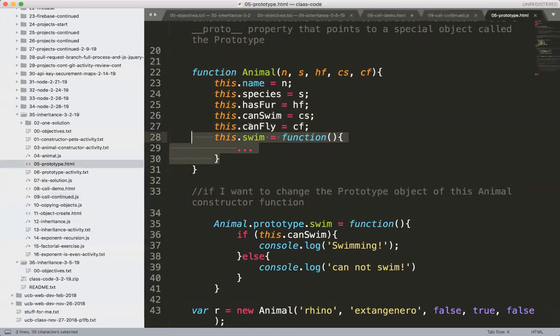So the usefulness of the prototype is that any object that's created with this animal constructor function has this shared thing. Let's say you have a community center in your apartment complex, and then you have a pool table there.